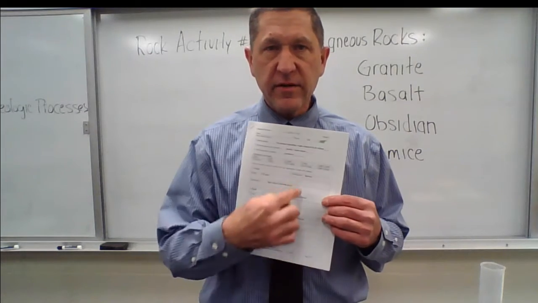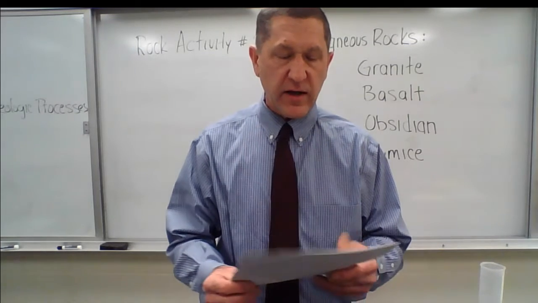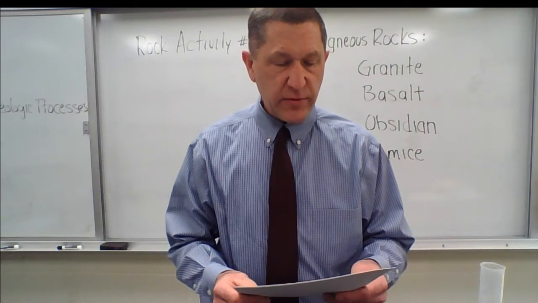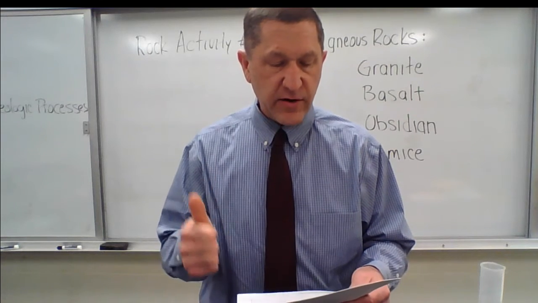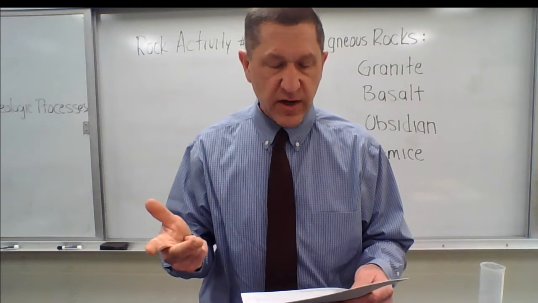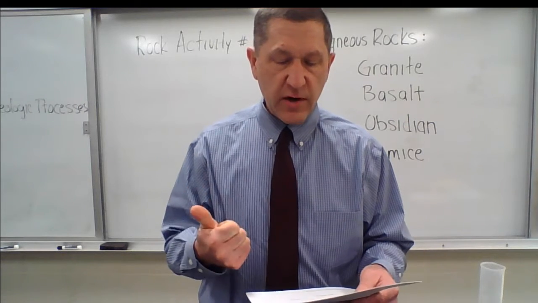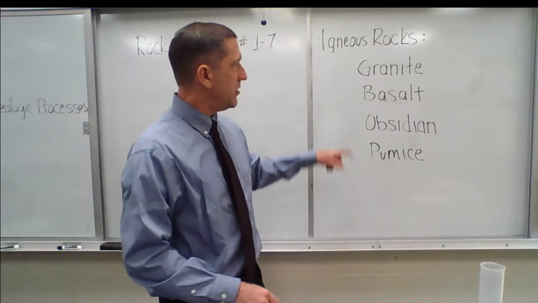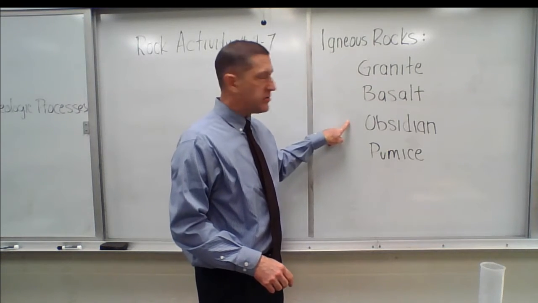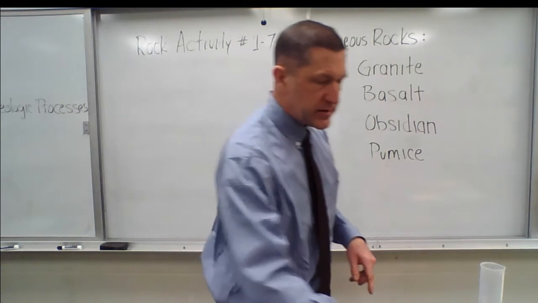When you go about filling in the appearances for the rocks that we're going to do today, there's a word bank there. Rocks are either layered or not layered, dull or shiny, crystal or not crystallized, porous or not porous, light color and dark color. The 4 rocks that we'll be looking at today: granite, basalt, obsidian, and pumice.